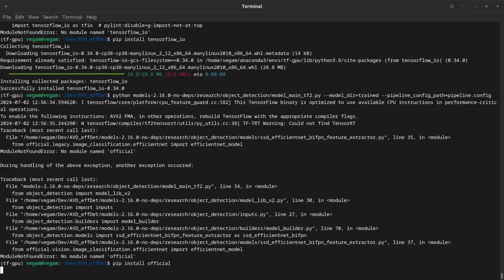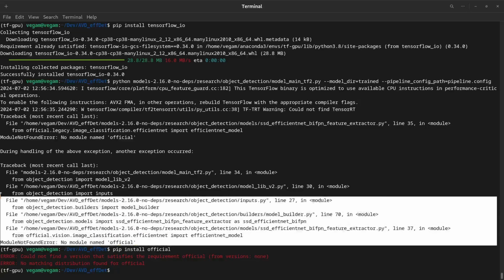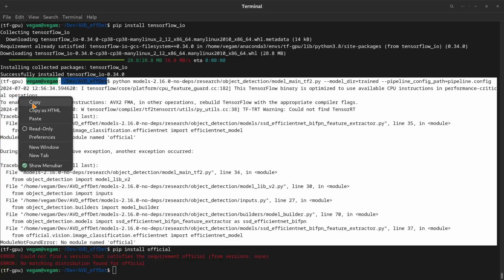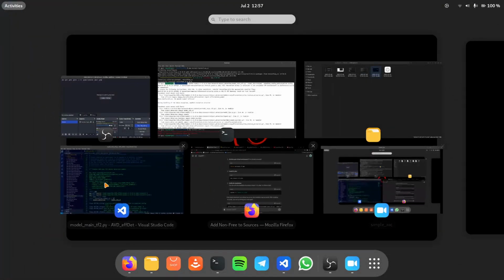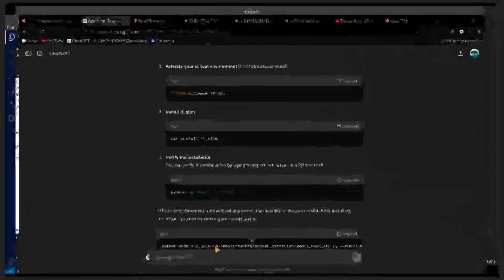I guess I'm doing something wrong. Seems like I'll have to install the object detection API in order for these packages to be installed automatically.